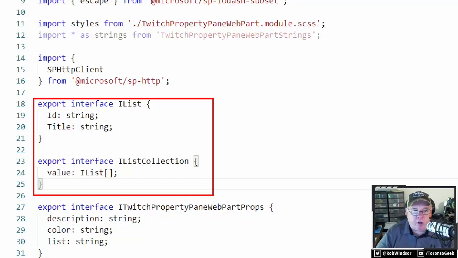It says there's a property called value, which is an array of IList objects. And then for each list, we'll get several properties, but the two that we care about are the ID, which is a GUID that we'll treat as a string in this particular example, and the title, which is the name of the list. So here we're just describing the shape of the data we're going to get back when we make our REST API call.